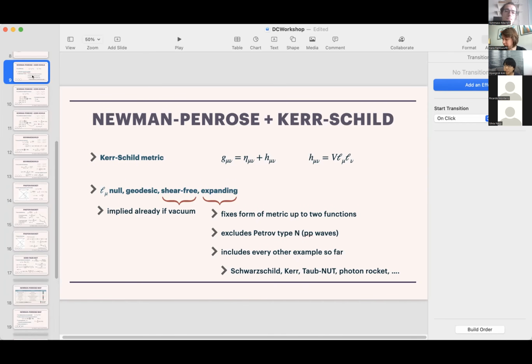Any other questions from the audience? Yeah, actually, could I ask a naive question? One of the things you mentioned was that your construction is restricted to 4 dimensions. Does Newman-Penrose extend at all to higher even numbers of dimensions, or is it exactly 4? I think there is a construction for at least 5 dimensions. I think there are constructions, but it's not nearly as well understood or well studied. I agree, we should look at that. We just haven't. But I think there are higher dimensional constructions for the Newman-Penrose formalism. It's just not as well understood.